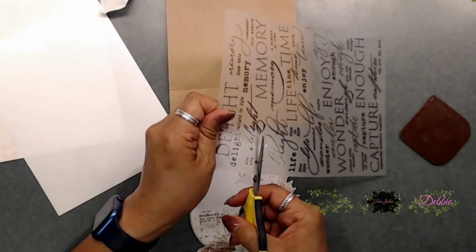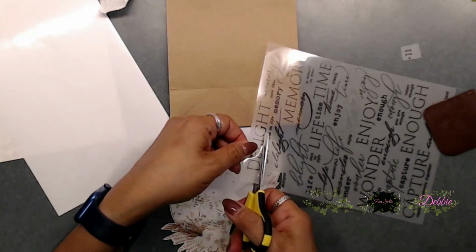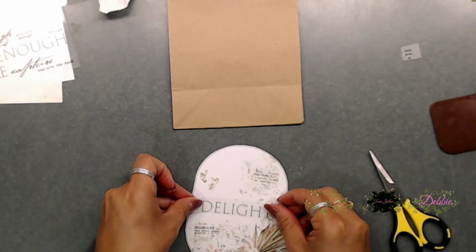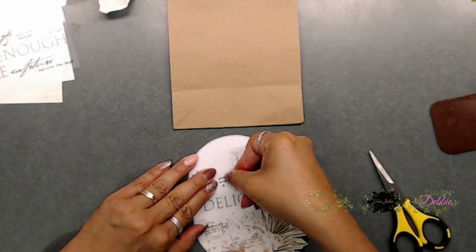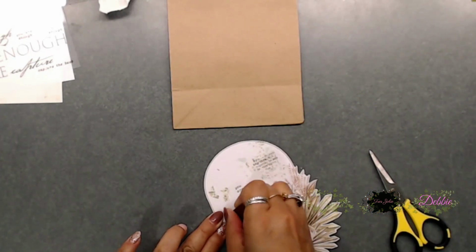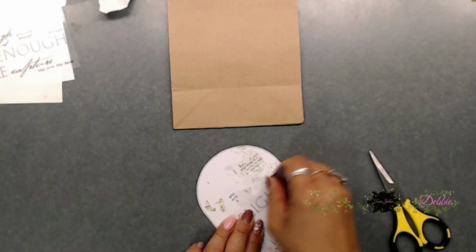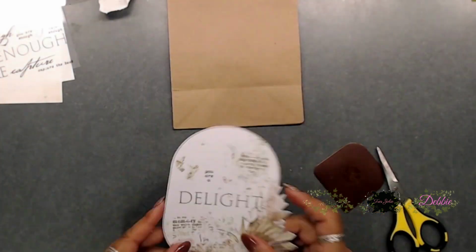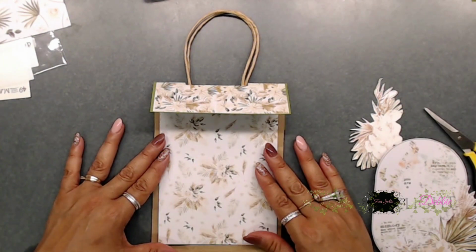Okay, so here I'm cutting out the words, this one right here, and this one is a small little saying. It says you are, and then I went ahead and put delight on the bottom there. I thought that would be super cute, and so I really like how that looked. I felt that these rub-ons rubbed on so well that literally I did not have to really press very hard at all to get them to stick down. They were just super easy to use. So I really recommend, if you guys want to get this kit, there's so much you can do with this kit. It's just great.